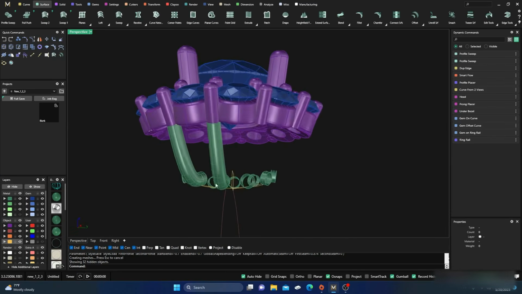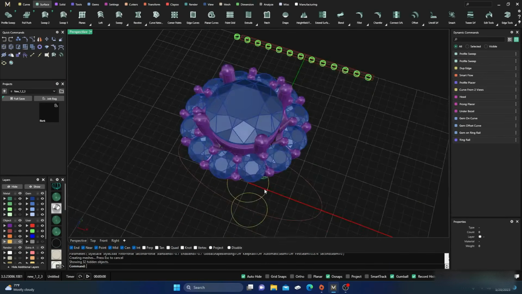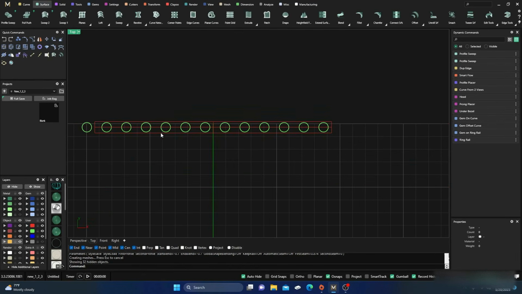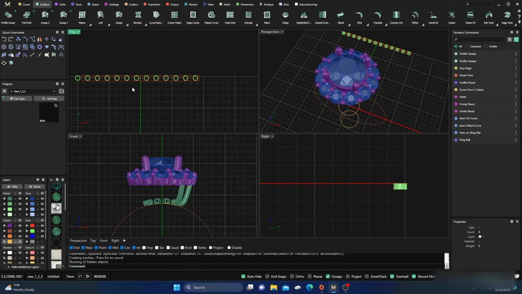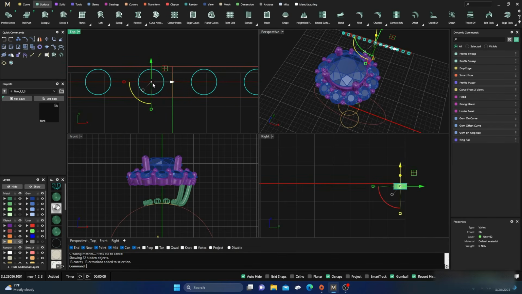Let's check these out here real quick. Yeah, they probably could be bumped over a little bit. Let's go back to our top view. And what color are those prongs there? Okay, so I can go ahead and just select all this, and maybe just bump it over. Oop, hold down shift. Actually, wait, now I have to wait for it to update.